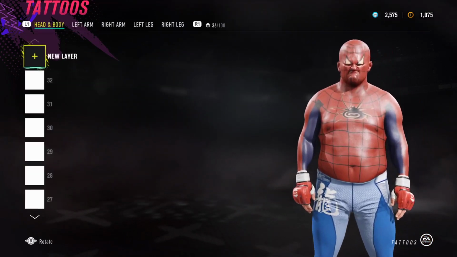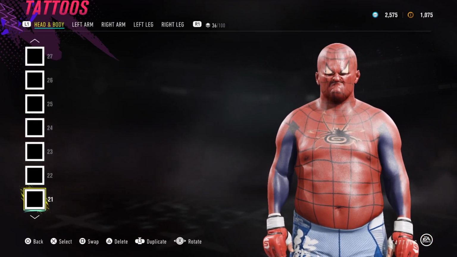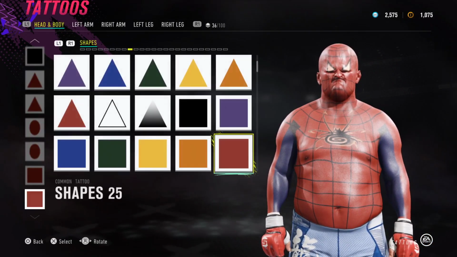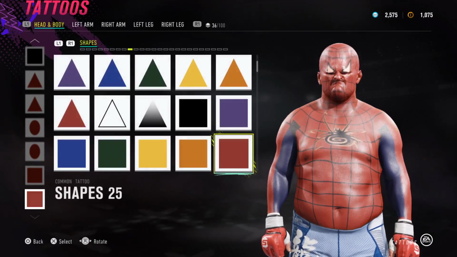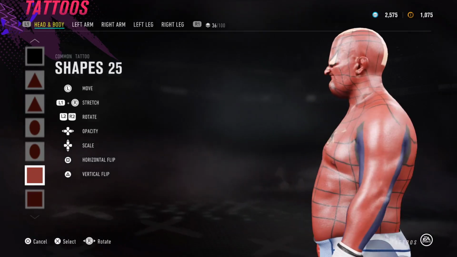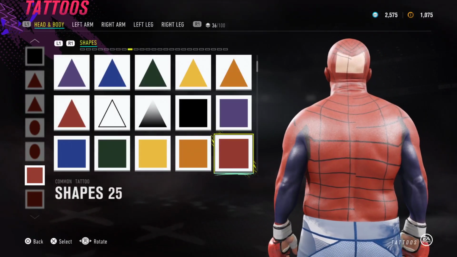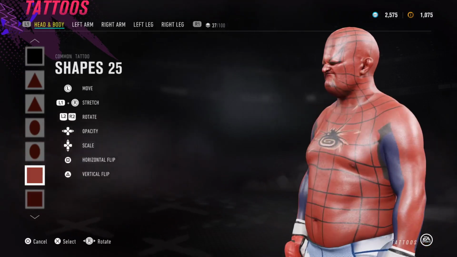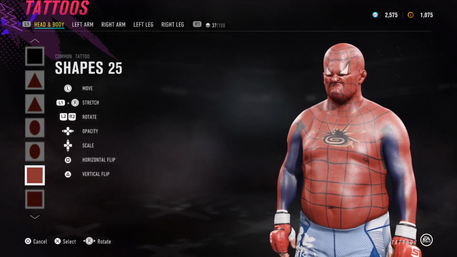So let me just go through the tattoos. So yeah, and then we'll see if we can make him into a serious Spider-Man. So the bottom layer we got is Shapes 25, a red covering his entire body. And then we've got Shapes 25 at the crown. And let me just make a copy of that because I need to chop one back here as well, don't I? Back of the head, but without covering the eyes.